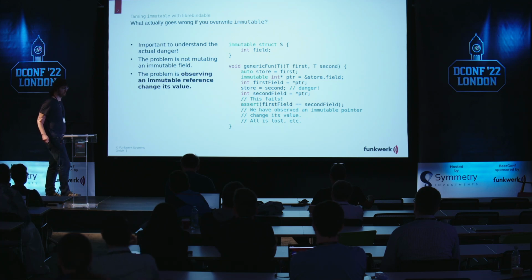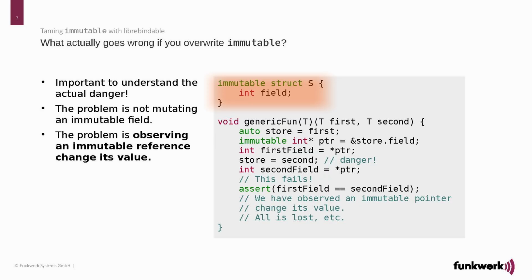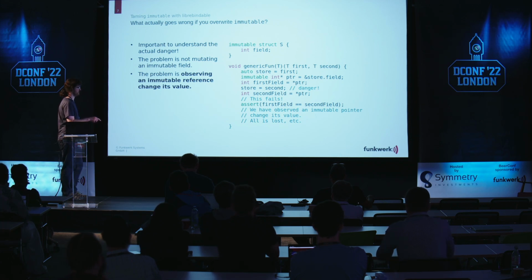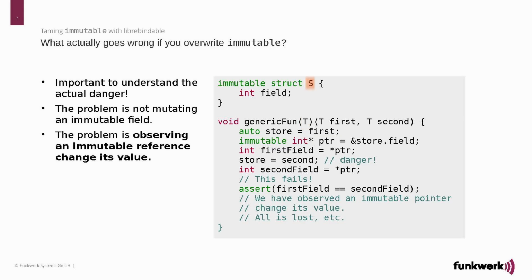And so the way that we can observe this, for instance, is if you have an immutable struct with a field, and we just define a variable of it. I'm pretending this is a generic function so that it doesn't know that this is immutable, but it's going to notice very quickly. The T in this case is just S. So we're just defining a variable, and then we're taking a pointer to this field. And this pointer has the type of pointer to a mutable int. This doesn't have to be a pointer, it can be a reference, but a pointer makes it easier to see.